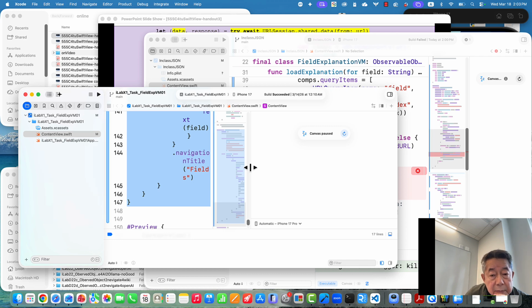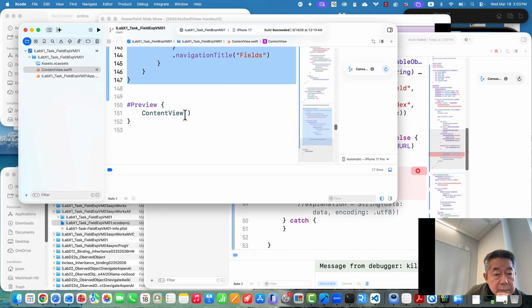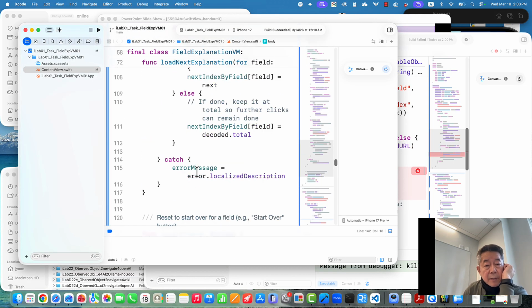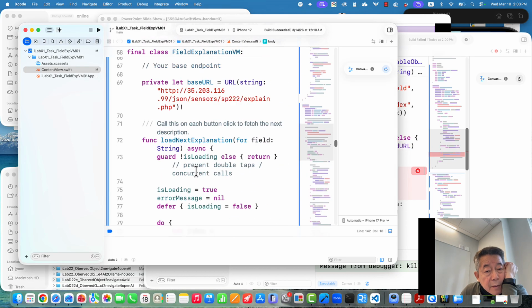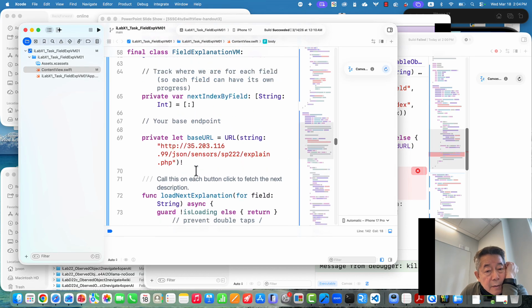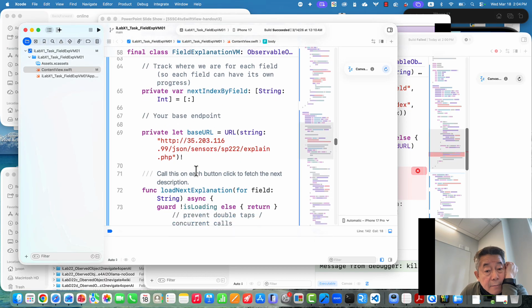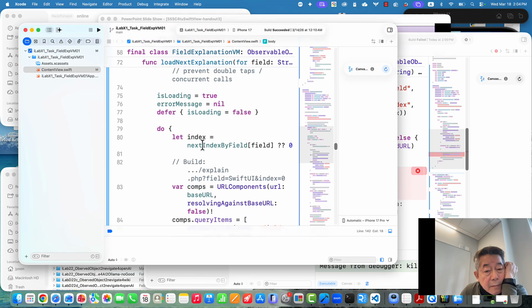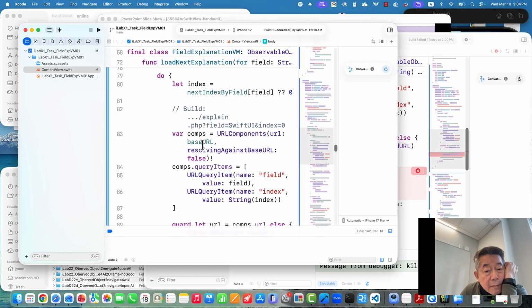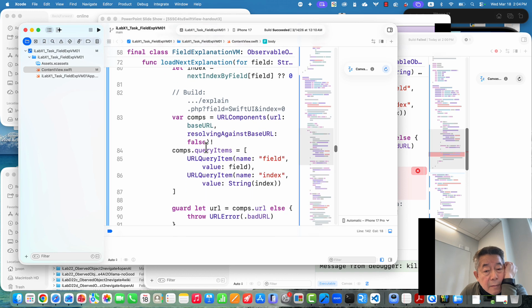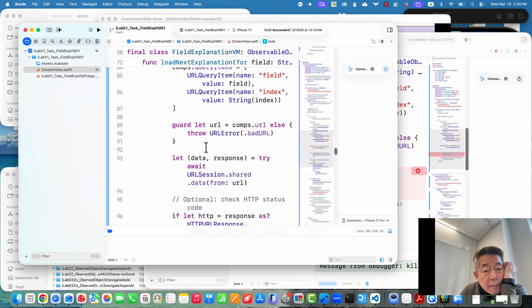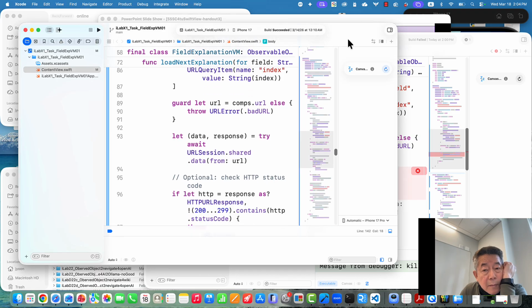Okay. Let's compare the word. This is still the same. Data.